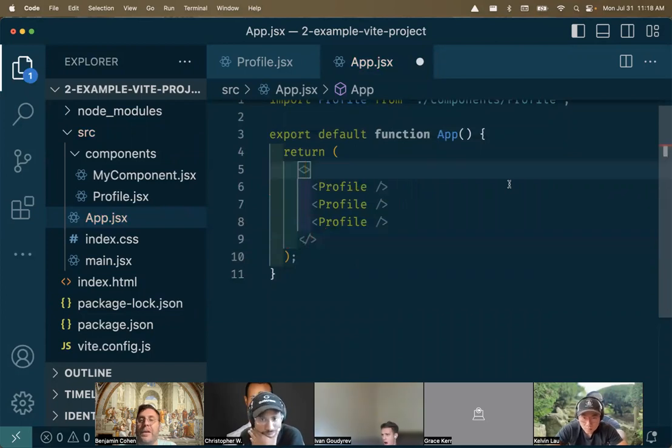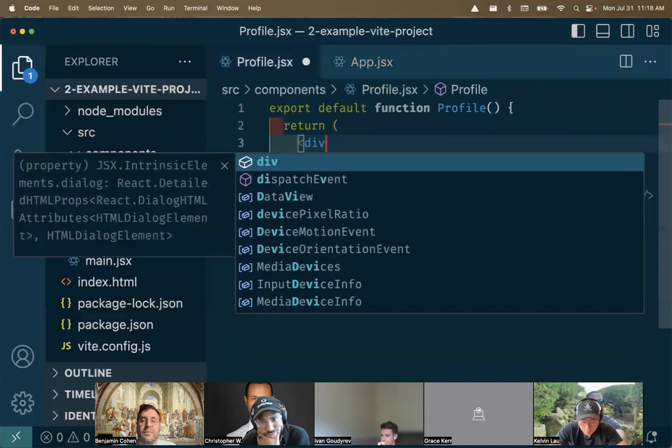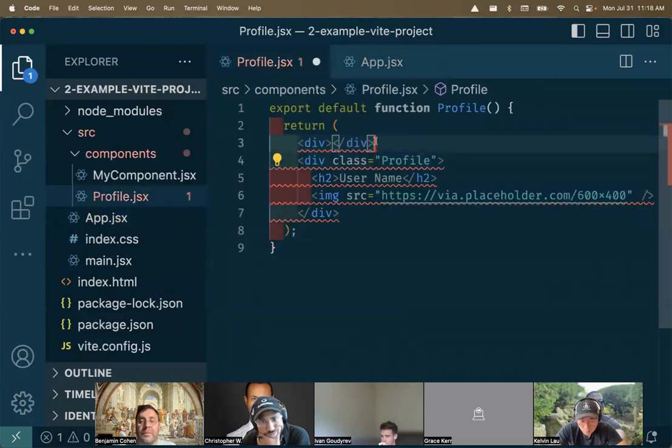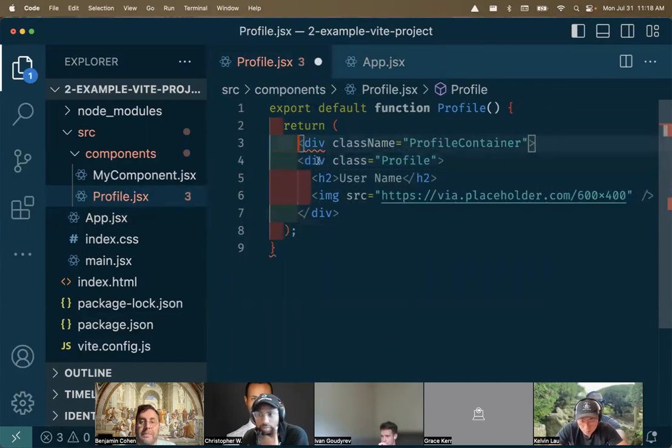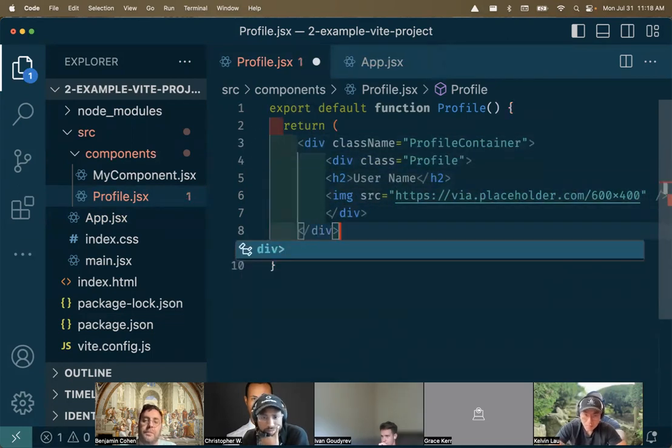If I want each one in a container, maybe I just go into profile and say, profile is the thing that looks like that. And now I'm not repeating myself. Now it's contained within there.